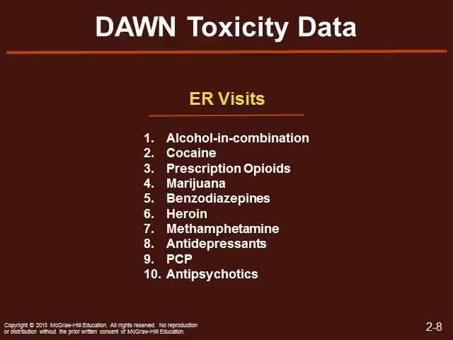So when we look at what we find out from DAWN, we find out that our single biggest reason for emergency room visits related to substance consumption is alcohol in combination with another drug. Now, we are looking only at illicit drug use. And the fact is that if we looked at alcohol-related visits only, all of these other statistics would be dwarfed in comparison. But because we're looking at illicit drug use, alcohol is still our number one, but it's illicit, so we're looking at alcohol in combination with other drugs.